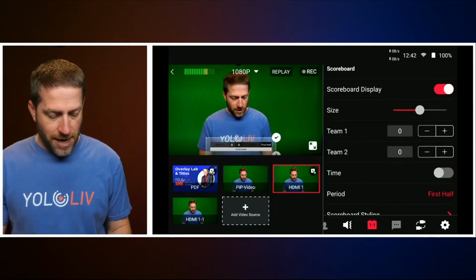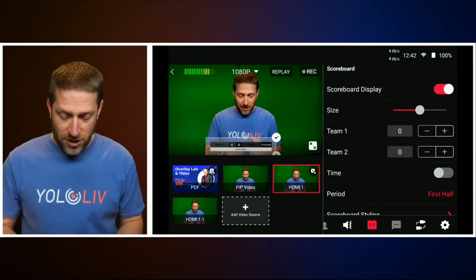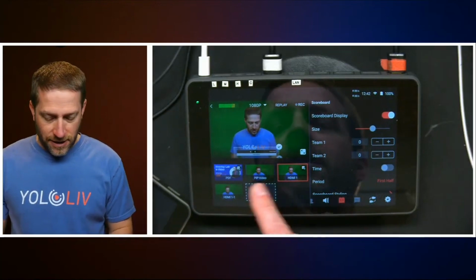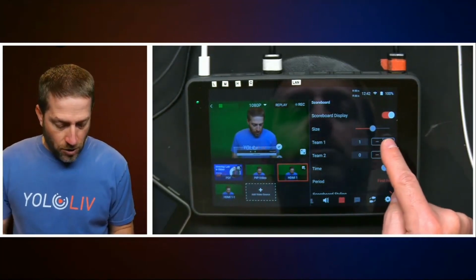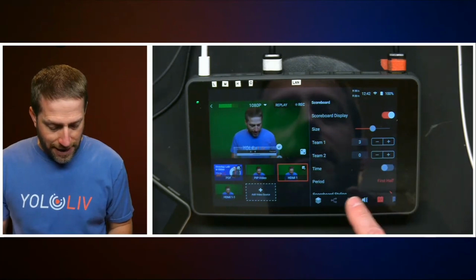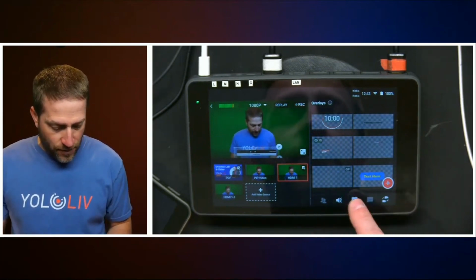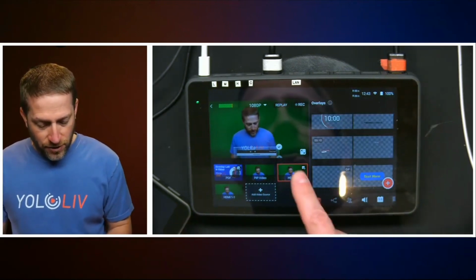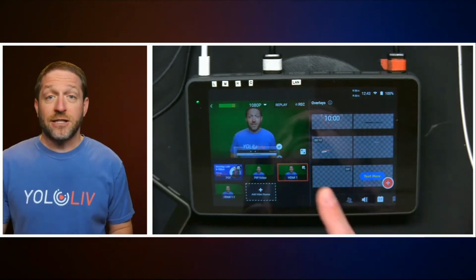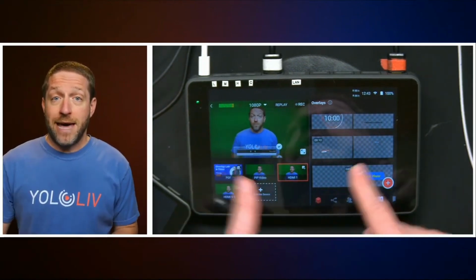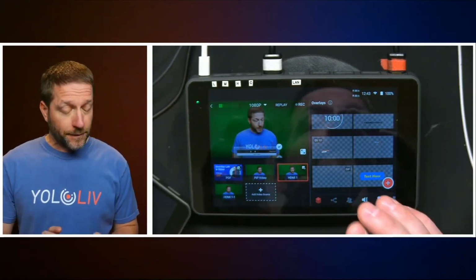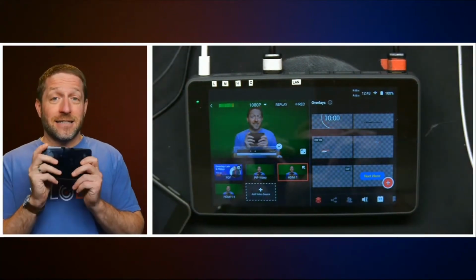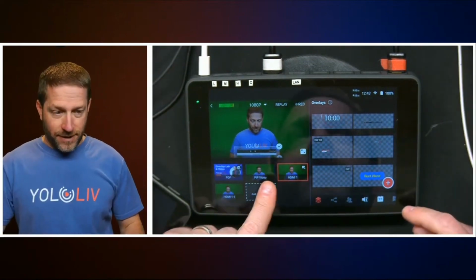I can position it down here, but it's a real challenge to switch cameras and let's look at the overhead. It's a real challenge to switch cameras and team one got three points. Oh wait, now I have to come over here and do this, and then I have to come over here and do that, and then oh wait, I have comments. Oh wait, let me come back over here and do a different title. Oh wait, let me switch cameras. It's a real challenge to manage all of that on one screen. And I know that the Mini is even more of a challenge because you don't have this section and this section.